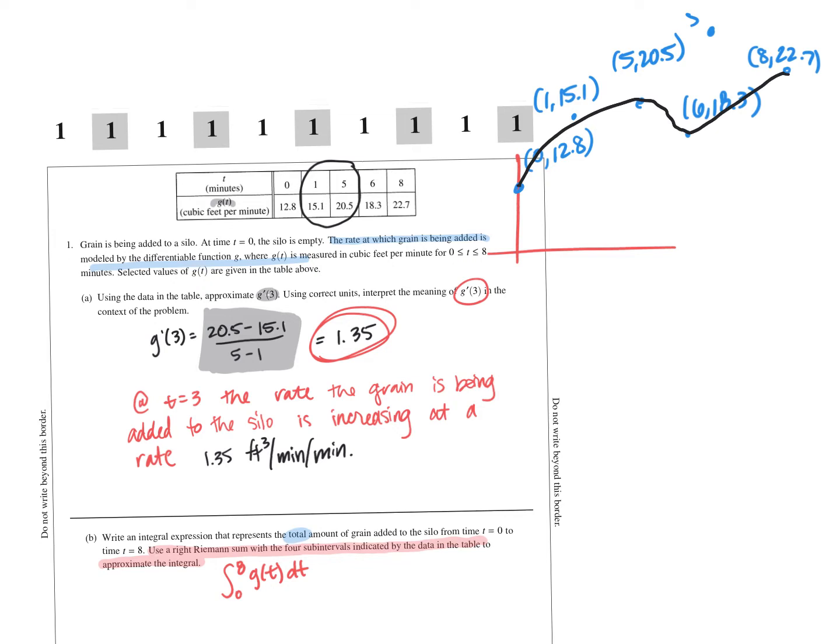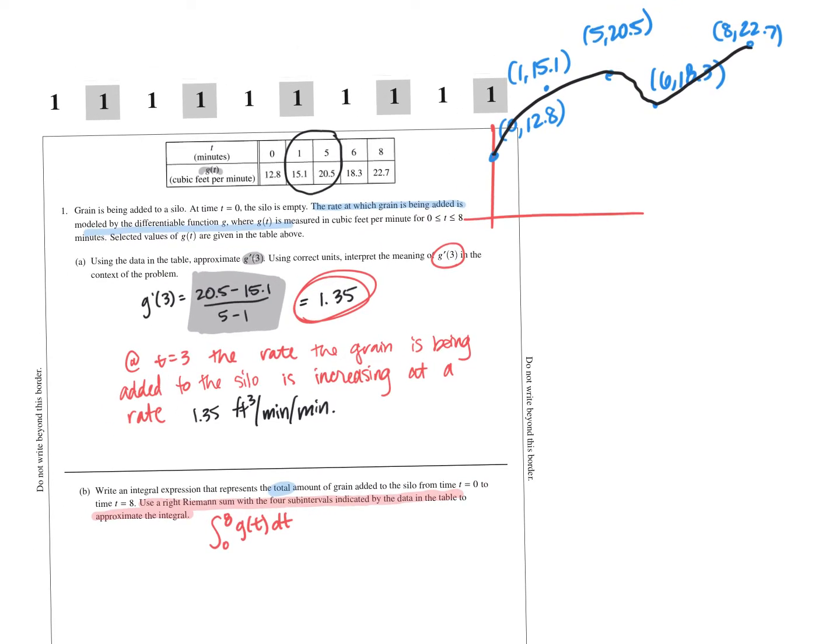I'm gonna get rid of this up here. And it says use a right Riemann sum. So that says estimate the area under the curve. So in a Riemann sum, you guys, that's finding the area of a rectangle where the right side hits the function. So a right Riemann sum would look like this. Boom, boom, boom, boom. And then it's right side over down, right side over down, right side over down.